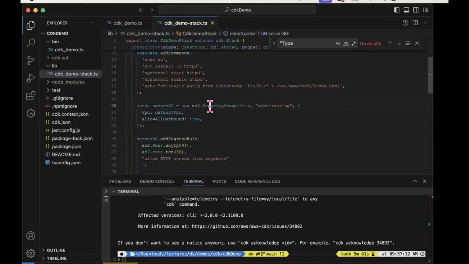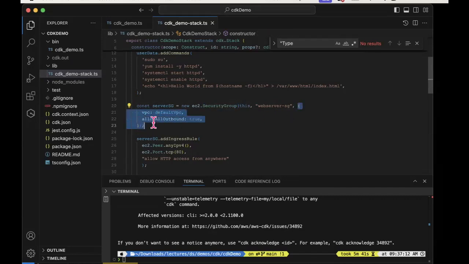Oh yeah, so SecurityGroup is a class that just comes with the CDK framework, just like Instance further down, which is also a class that comes with the CDK framework. And what you will notice is that every construct class, whether it be L1 or L2, we won't see any L3, but every construct class has the exact same signature. It has 3 parts to the signature. And you can see here there's 1 argument, 2 arguments, and the 3rd argument is this object.